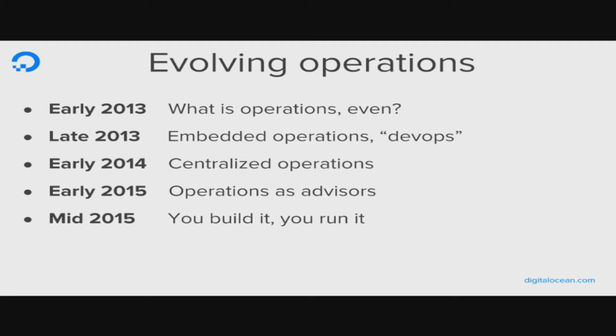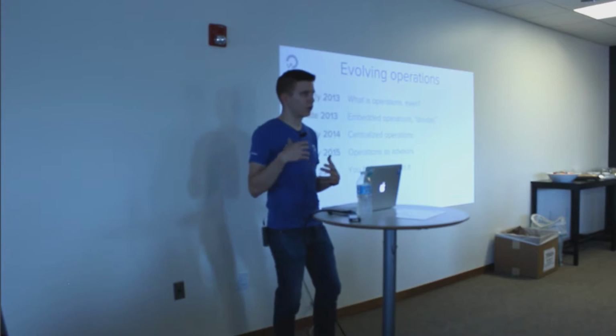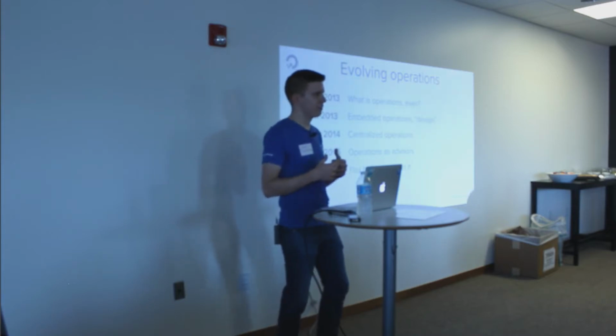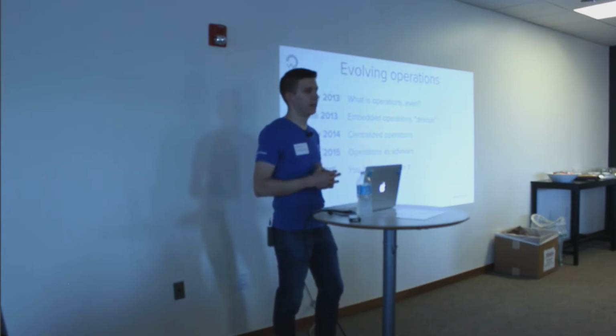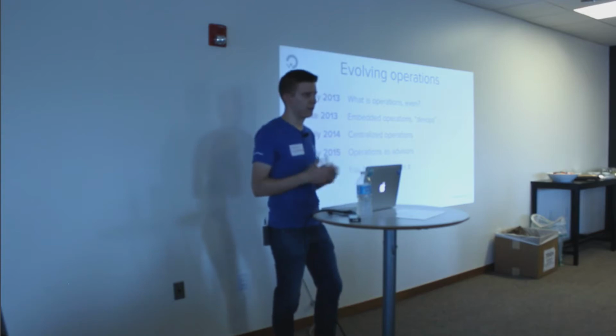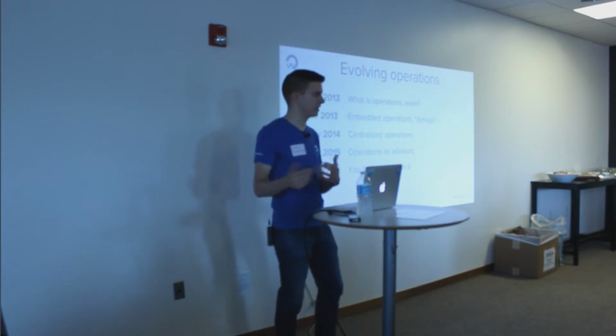Now, a little later in that year, we sort of evolved our thinking. We started looking around at what other people are doing, what some of the companies on the cutting edge are doing, and so we thought about doing embedded operations. So we hired a bunch of people that were sort of what you would call today DevOps, and then embedded them with all the software engineering teams. And that was sort of a good progression, but it wasn't really a good way for us to scale, because this talent is very hard to find. If you've ever tried to hire DevOps engineers, you'll probably find that the competition for that talent is very hard, and the term is so muddled that it's kind of hard to distinguish actually what you need and really distill that skill set down.